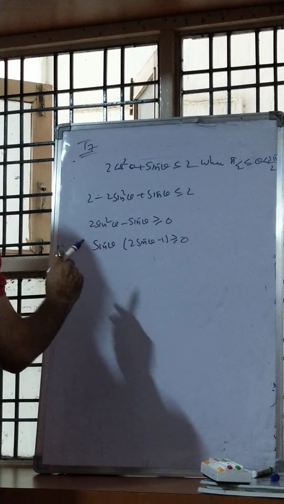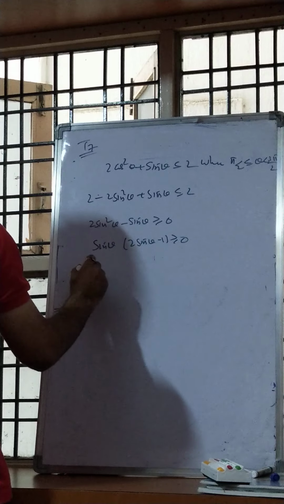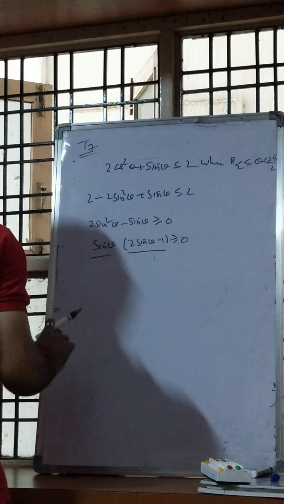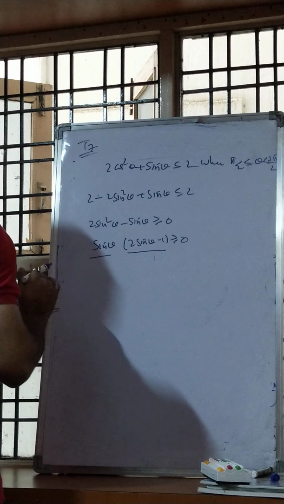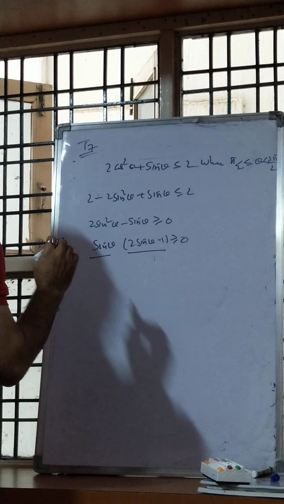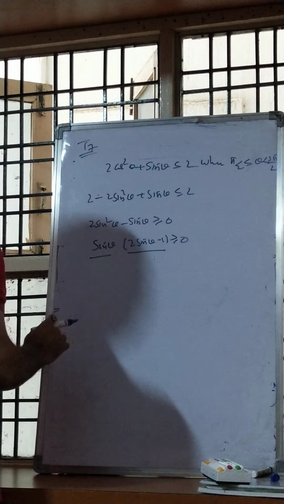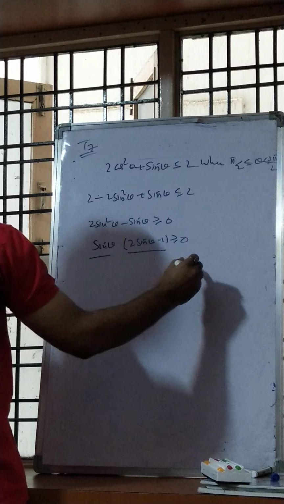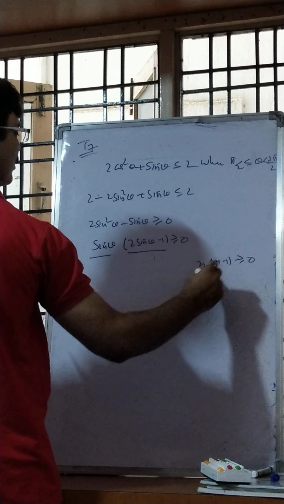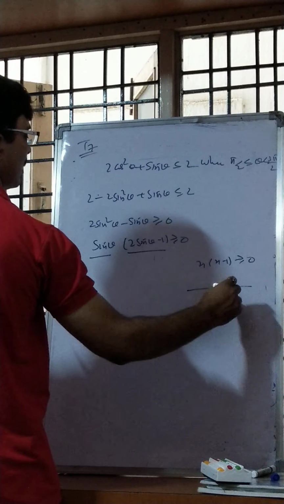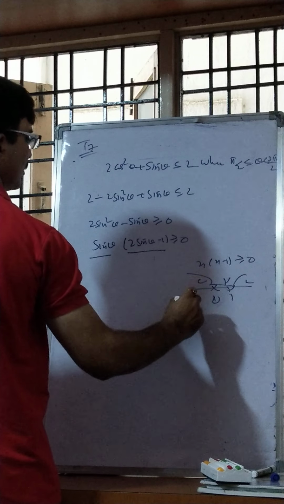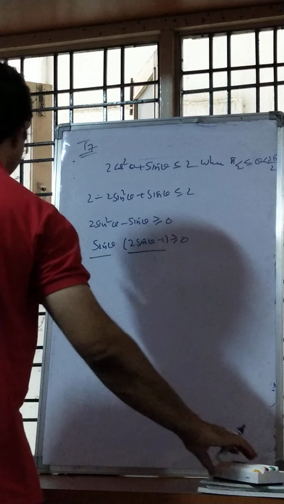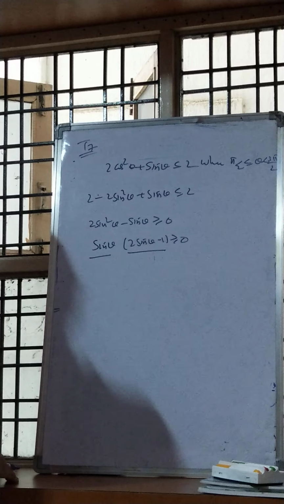One case is both factors positive, and another case is both negative, that you have to take. Two cases are going to arise in this one. Like x times (x minus 1) is greater than or equal to 0, we know very well the points 0 and 1, and you plot it on the number line. The two cases we will get are the outer regions, not the middle one. With the help of the graph you can get this.